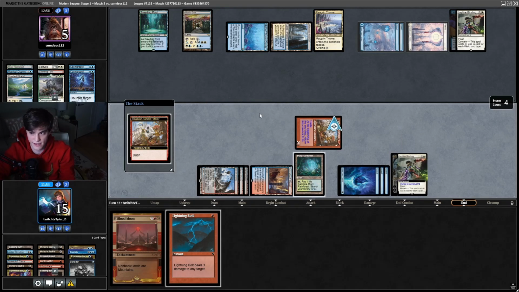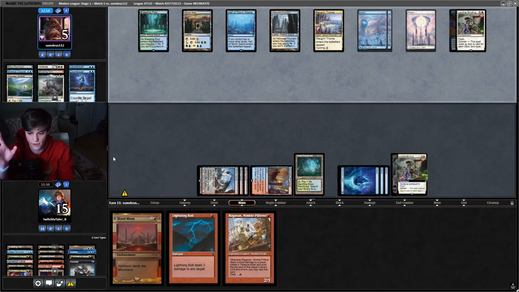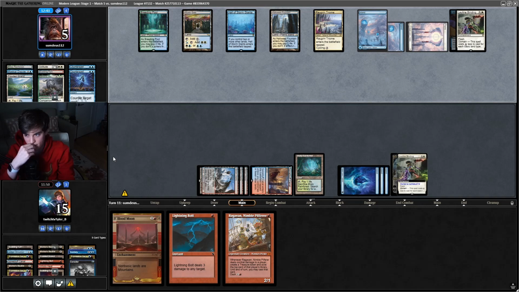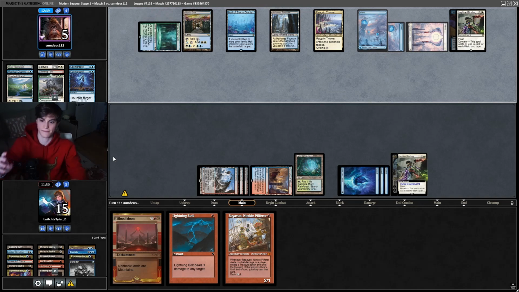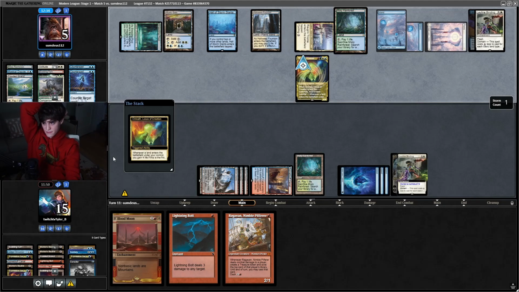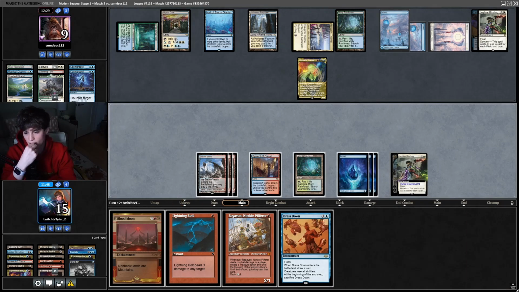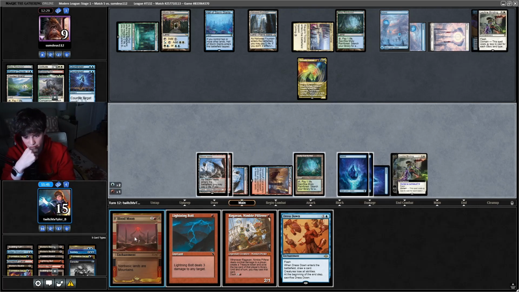I need them to essentially have nothing, and it seems that they have nothing. But I need them to draw nothing too. Like, don't draw Omnath. Pass. That's Omnath. Ah, you're so good. Don't draw lands. Oh, come on. Of course, right. Well, I'm going to jam this Blood Moon. We're going to make them crack.